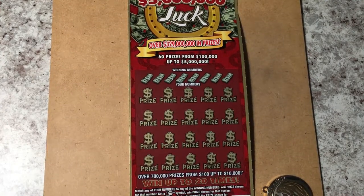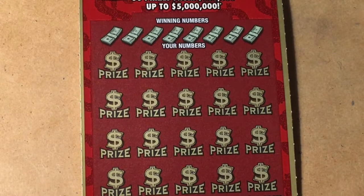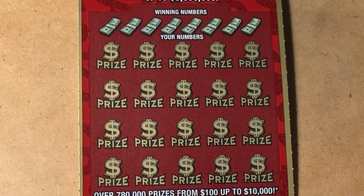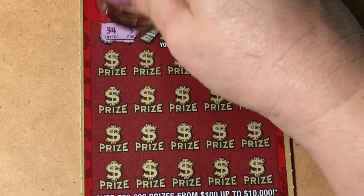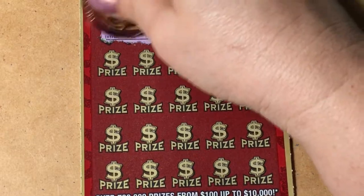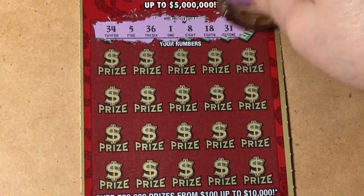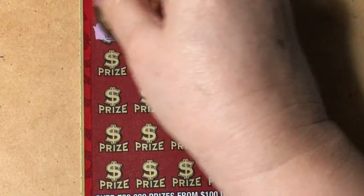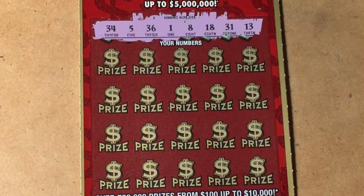If it beats it though, I will be extremely happy, because the one I got out of the machine was a hundo. Now I am looking for something a little bigger, but I don't know, we'll see. Do you think I could find something larger? I usually don't buy them at the counter — I usually buy them from the machine — but I thought I would do both this time and let them verse each other. Machine versus the counter. I don't do that great out of Publix, but that last ticket was a good one.